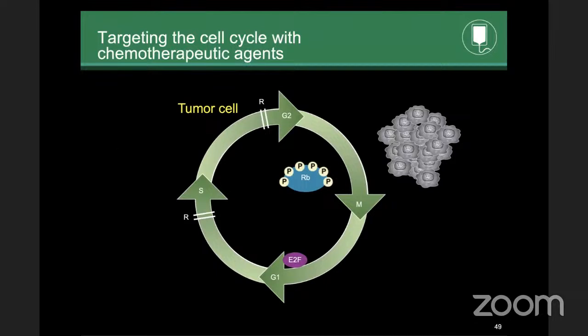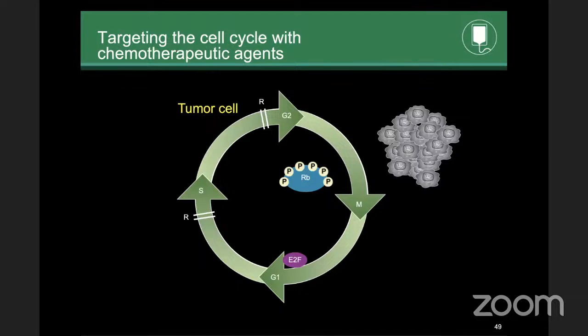So this is a cell cycle, and it's very important for you to know that the cell goes into a division phase called mitosis, but it also has to think about going into the mitosis phase, and it has to replicate, it has to produce the material. So that's called the S phase. It stops to think between the S phase and the M phase. S phase is also called interphase.